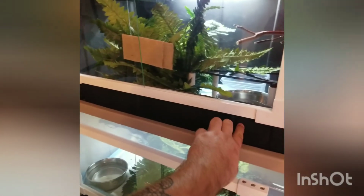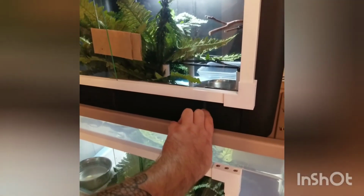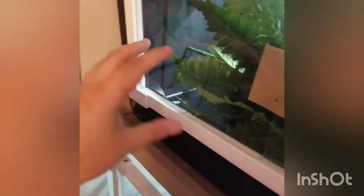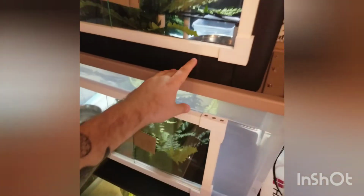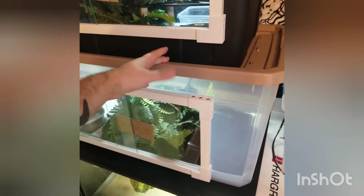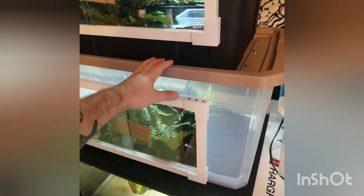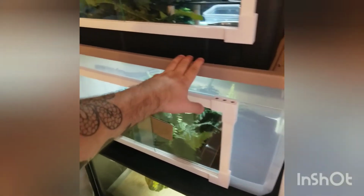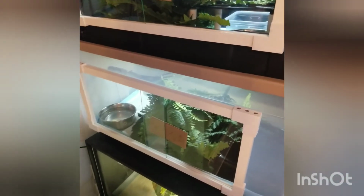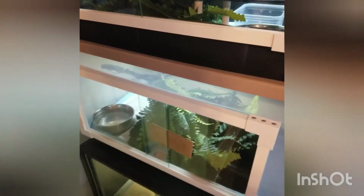I'm not a fan of this tub model. It's got wheels, and so it's got the wheel well in the back, which is like a little ledge, which just gets in the way and cuts back on actual floor space. But it did the job at the time. I've been having a really hard time finding these 200 quart Sterilites. So this was one of the last ones I had, but I'm going to finish getting them set up, and they'll be ready to rock and roll.